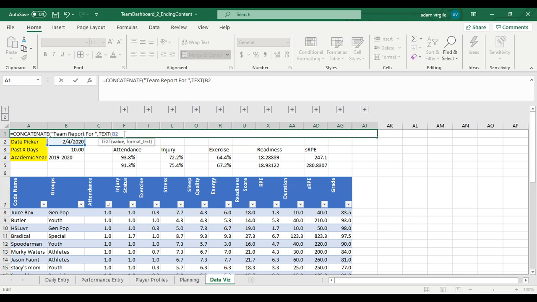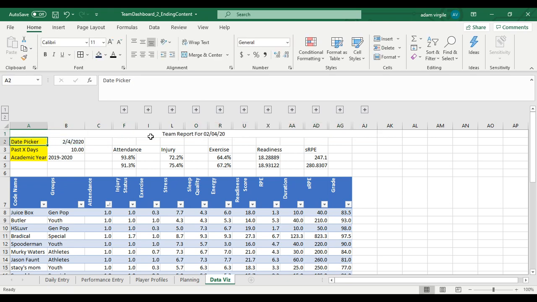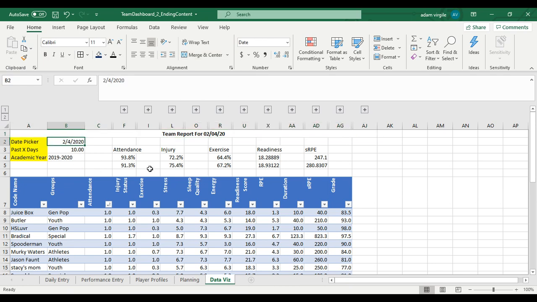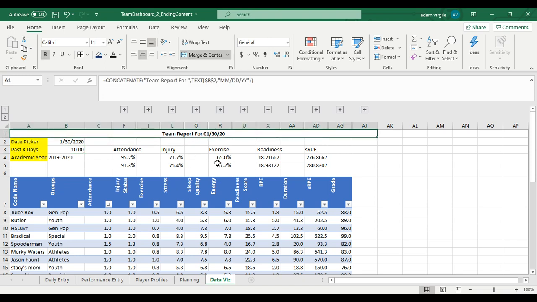Whatever this is, MMDDYY. That's telling Excel I want to put together the words team report for with that date, and that's it. All right, cool. So now if I change this date, let's just say I go to 1/30/2020. Team report for 1/30/2020. Perfect.